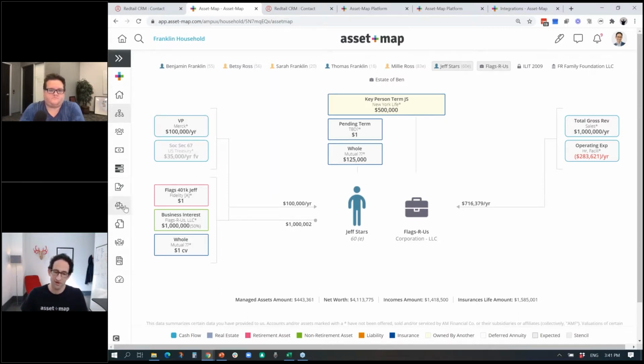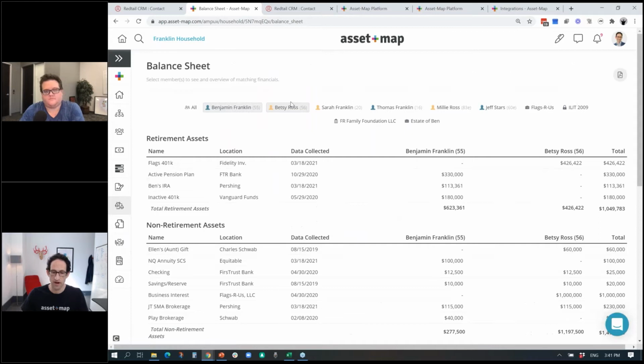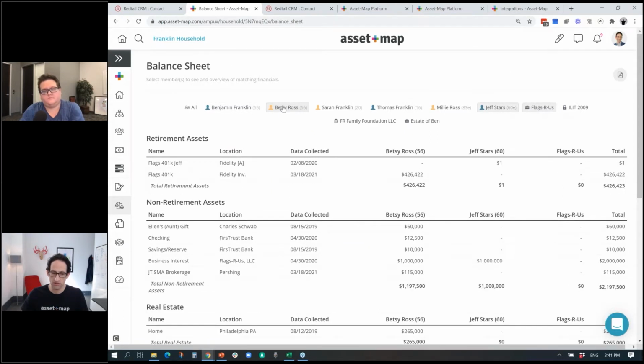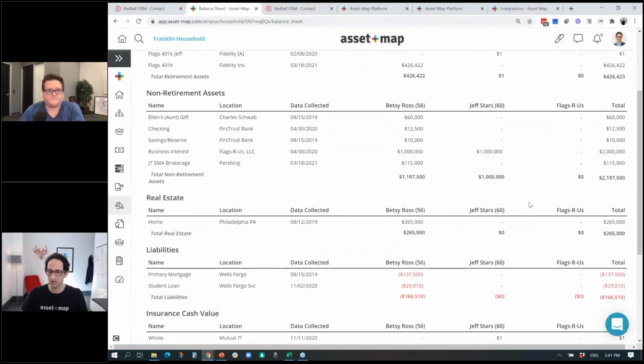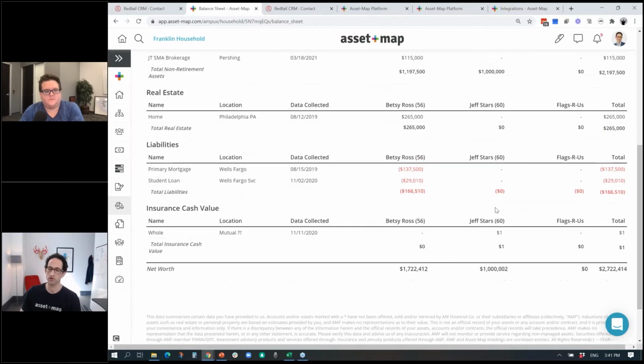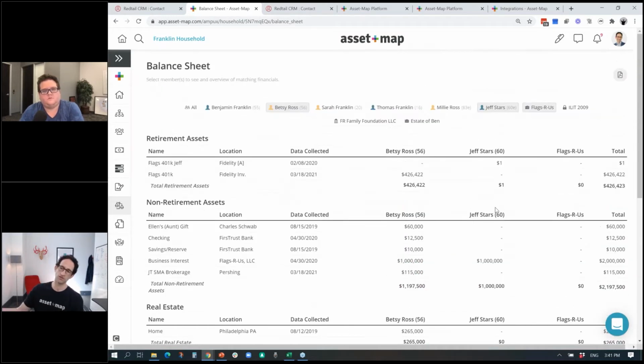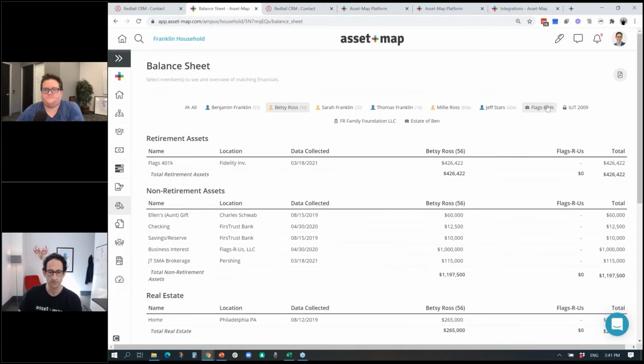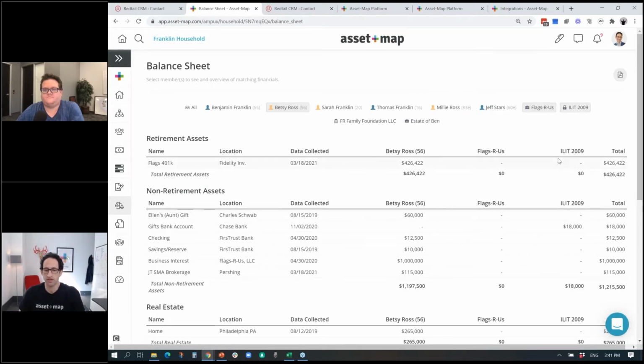The way that most accountants or financial advisors work, they'll tend to look at the balance sheet and say, what does the company look like next to Betsy, and we're going to do a balance sheet test. I'm getting technical on you, but one of the things we've been really sensitive to is that despite wanting to do Fisher-Price planning, we can't be perceived as kids with crayons, right? This still has to be consumable, but also technically sound in order for it to work in as many jurisdictions as Asset-Map works in today.